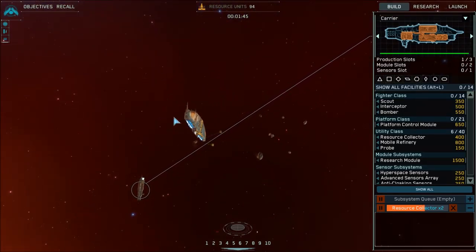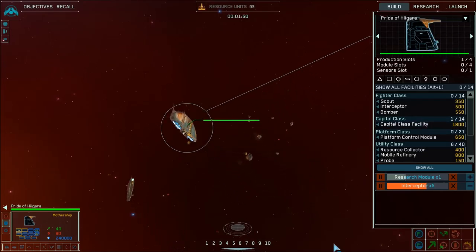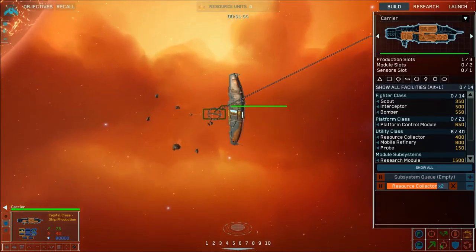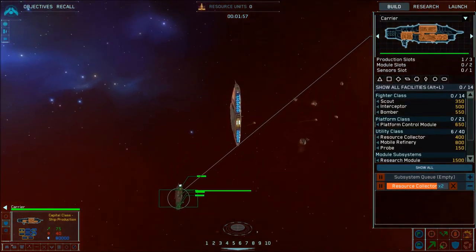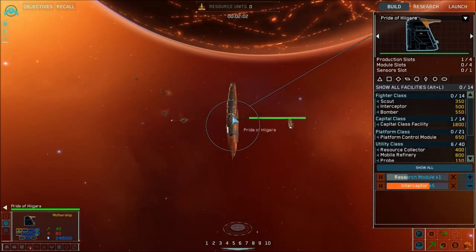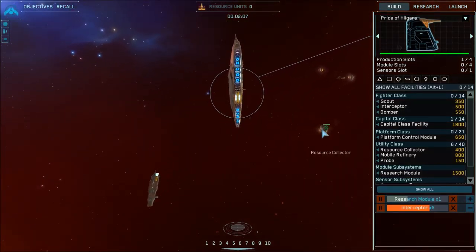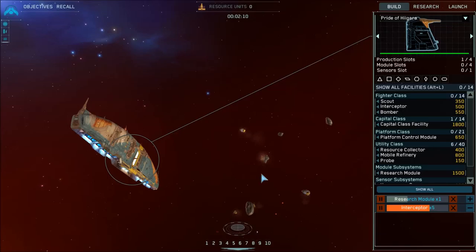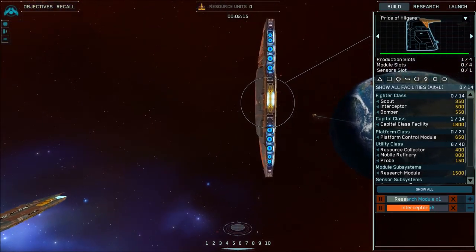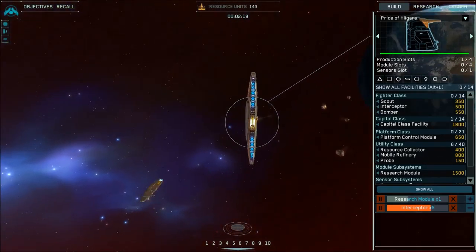So we're just going to keep harvesting resources. Building a research module here so that we can start getting technologies out. This carrier will just sit here for now. We don't have a reason to send it elsewhere yet because we don't have enough built up to merit that. So this is just going to go a bit slowly for a bit, but it should speed up. Resource collectors are just coming back and all that stuff.